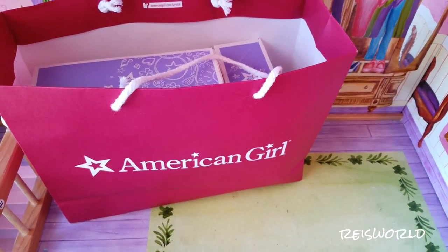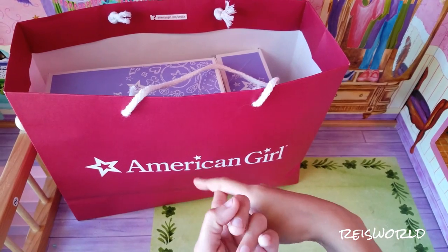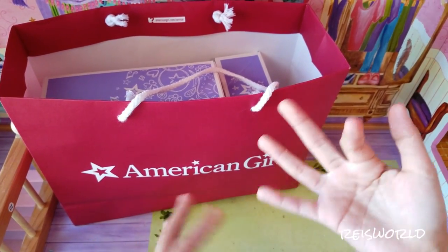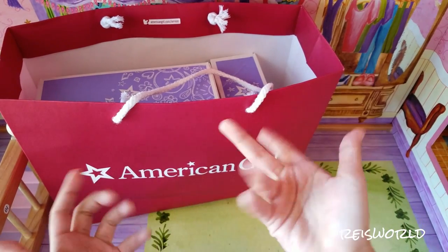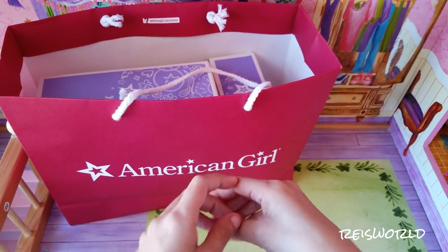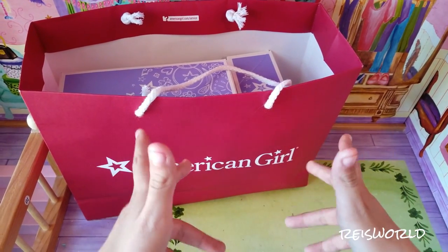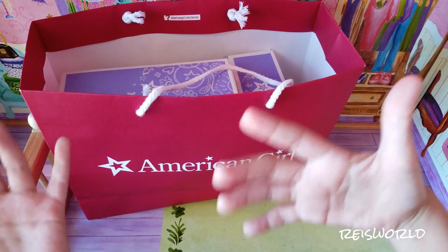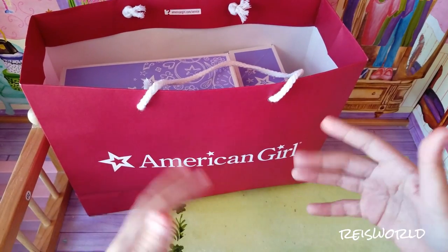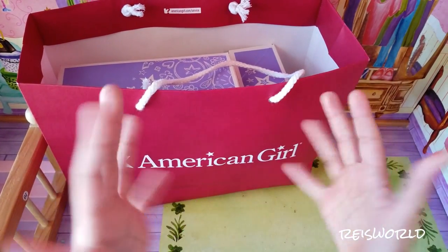Hey guys, so recently I went to the American Girl store and picked out a dog for my American Girl, and I wasn't sure if I'd get an outfit or should save my money. But while we were about to check out, I found this really cool make-your-own collar kit. If you got an American Girl puppy with it, it'd be $8, and if you didn't buy a puppy with it, it would just be $16, so I figured that'd probably be the cheapest price I'd get for it. So luckily I didn't check out yet.